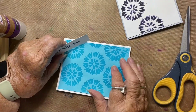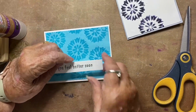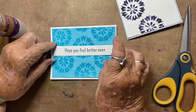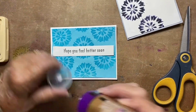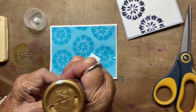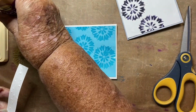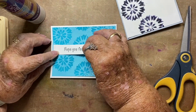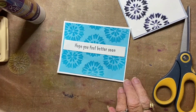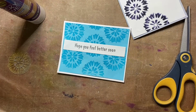I do like the blue with the images on it on top of the white, and the blue having two different shades really looks nice. So I'm going to put my little banner across here that says, hope you feel better soon. I do a lot of get well cards, and that will finish this one off. The only thing I have to do is put a sentiment on the inside of both of my cards.